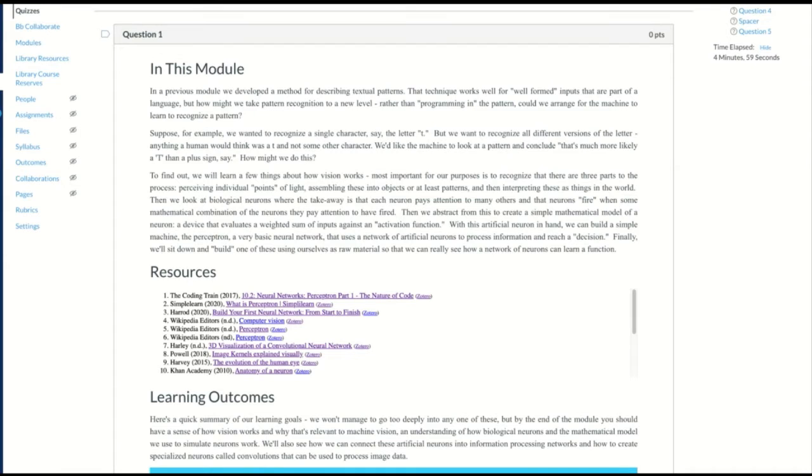Then what we're going to do is we're going to say, okay, so we know something about the way neurons work. Could we construct a simple mathematical model of those? Can we construct an artificial neuron, a mathematical neuron, that captures the essential qualities of real neurons? And what we'll end up having there is a device that has one or more inputs and a central function that takes a weighted sum of those inputs.